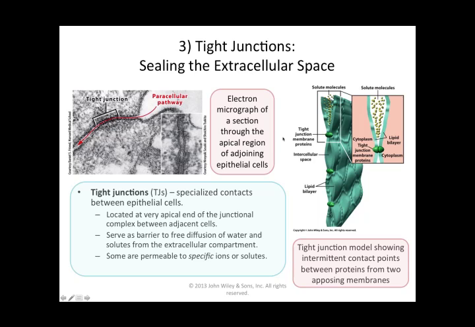So our tight junctions, these are the gatekeepers. This is making sure that nothing can get through unless you want it to. So they're only permeable to specific ions or solutes, things you really want to get through. Not going to let any water through unless you say.